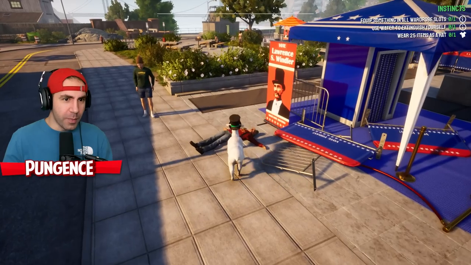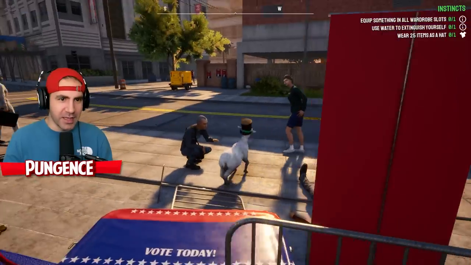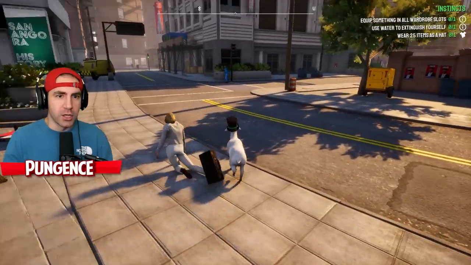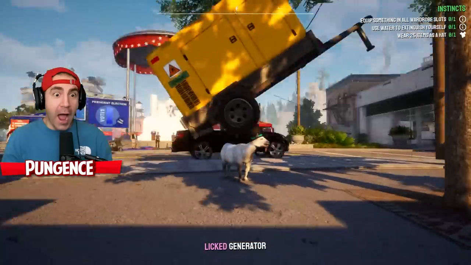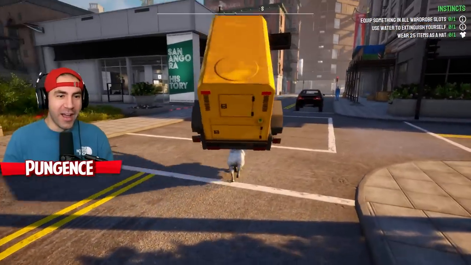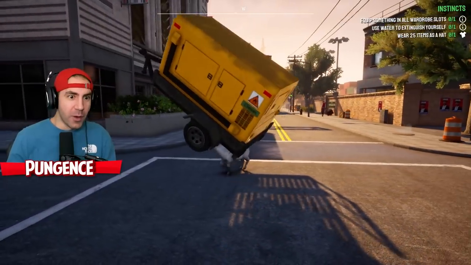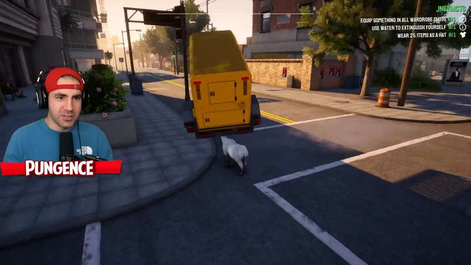What? What about this person? Can I wear the person as a hat? I can't. Okay, it's gotta be an object. Dude, that's crazy. What about this big thing? Can I wear that? I'm wearing this big old thing, the generator, as a hat? What? I'm wearing a generator as a hat. Wow. This game never ceases to amaze.